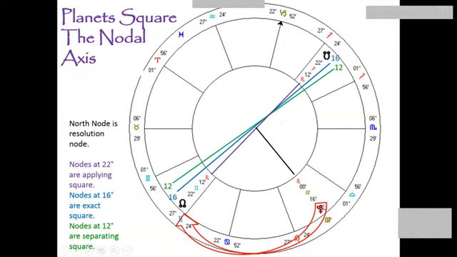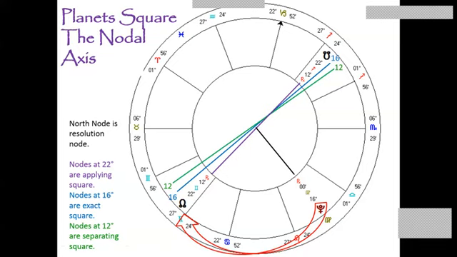Now, the reason is because the mean motion of the nodes is reversing through the zodiac, retrograde. When a planet is square the nodes, we look for what's called the resolution node, which is the way out of that planetary energy being stuck and skipping, as we call it, back and forth between the nodes, not evolving that planet and its archetype. So we look for the resolution node. You start with the planet, you reverse through, and the very first node you come to is what we call that resolution node. It becomes the bottom line of how those skip steps will get resolved.